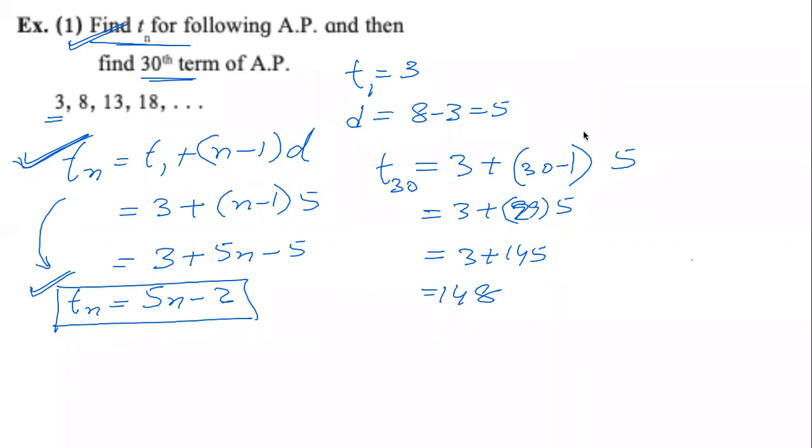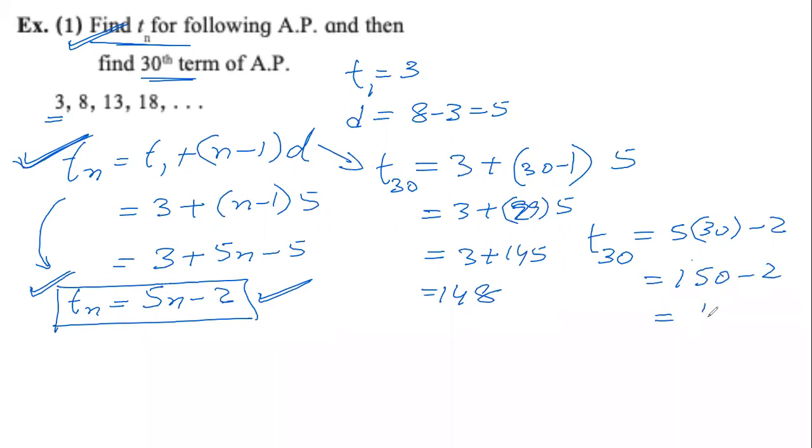Now, what is the value we have to add by attending this class, and why is the textbook solving the way it is solving? What the textbook is doing is, instead of using the general formula, as I used to solve this, the textbook is using the specific formula, the formula which is only for this AP, which is Tn equals 5n minus 2. So if Tn equals 5n minus 2, T30, the 30th term, will be equal to 5 into 30 minus 2, 150 minus 2, equals 148. This is what the textbook has done.